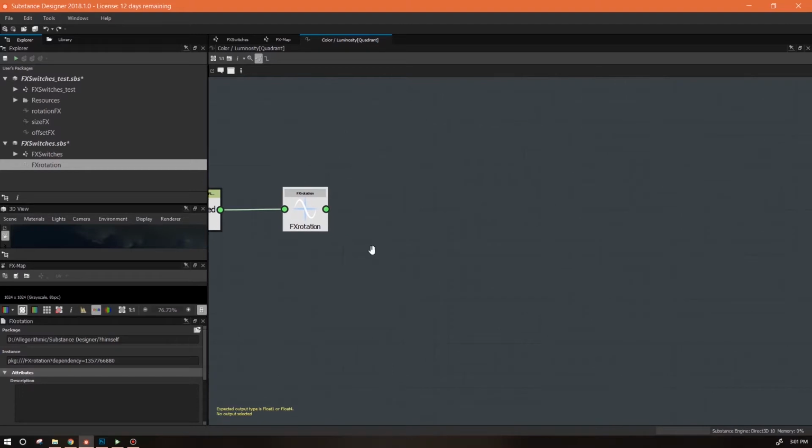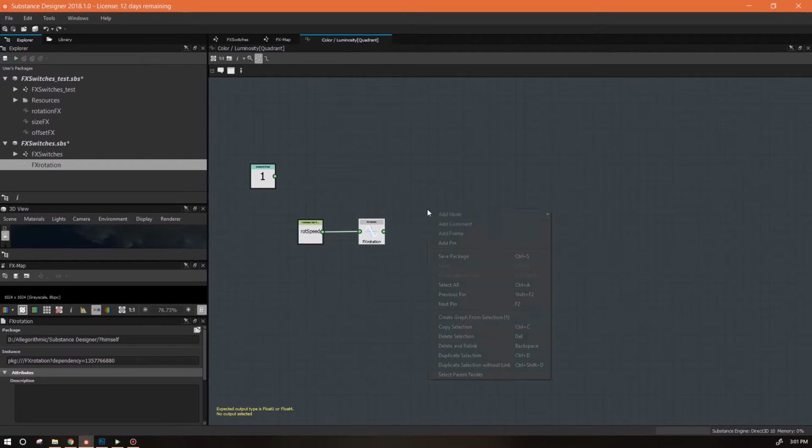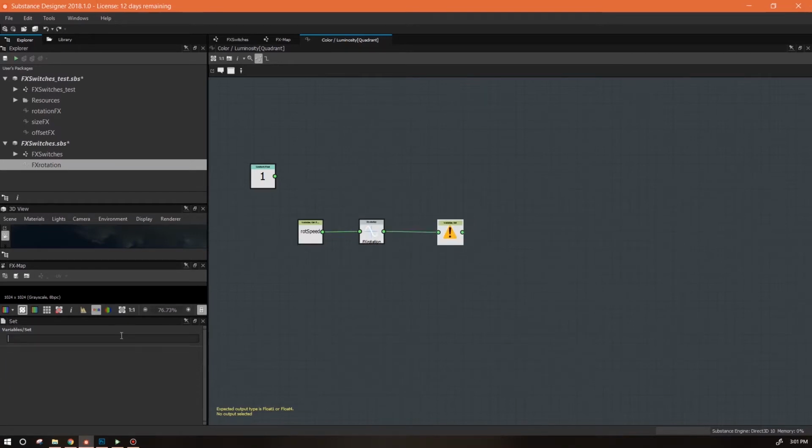But what we haven't done is actually set any variables here. We're still on the color luminosity. So we're going to need to set a variable, and we'll set this to rotation. I'm going to copy this just so I don't make any typos.